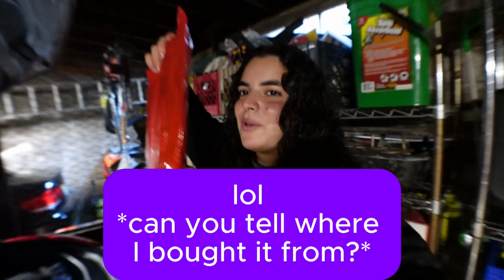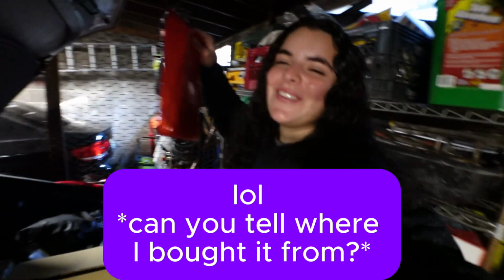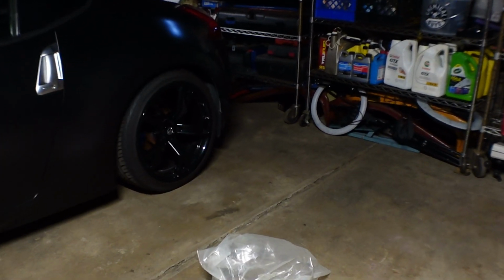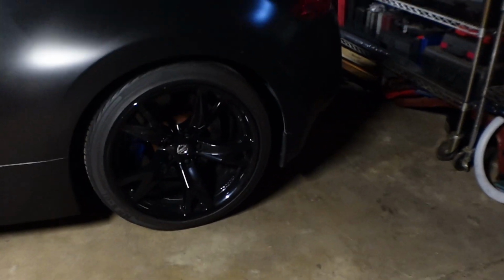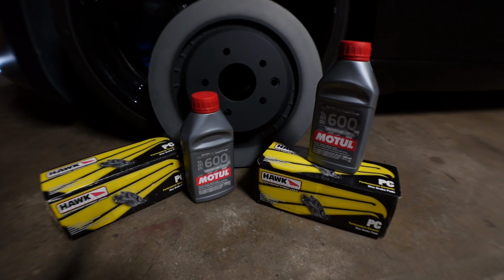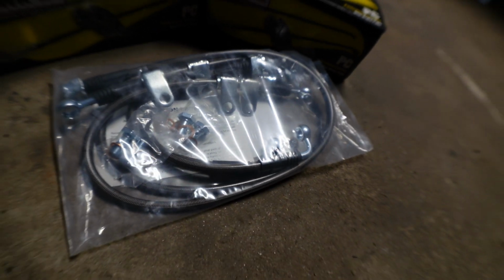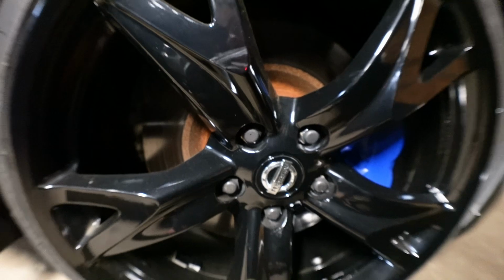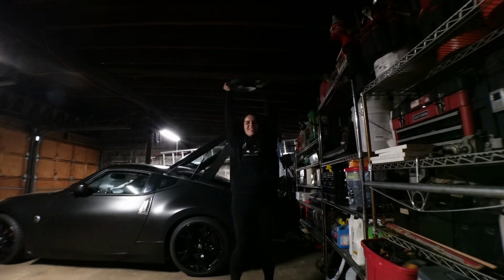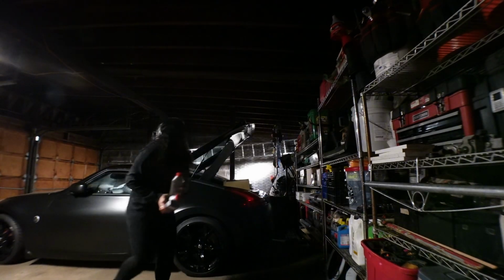You guys can tell what this is by this right here. If you know, you know. We're gonna upgrade to these as well. Look at that. It's so bad. Like, I know it makes the car look crazy. So let's head to the shop and get all of this installed. Now I have to put everything back in the Z. Let's go do this. Oh my god, that looks so bad.